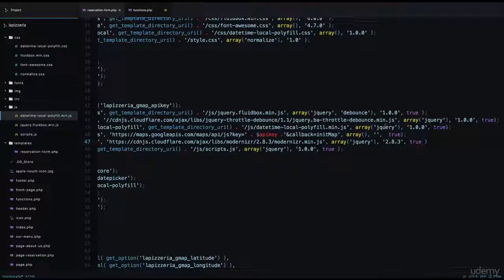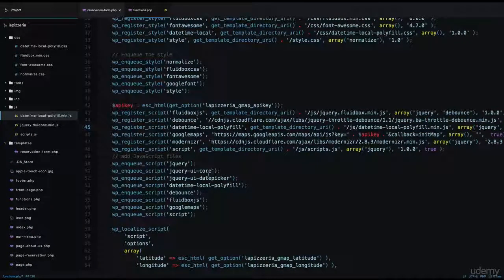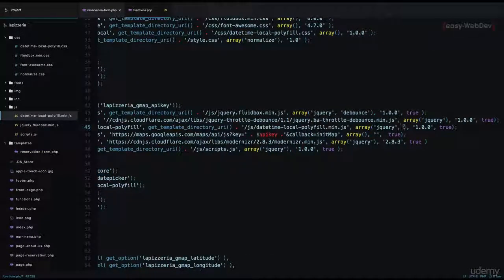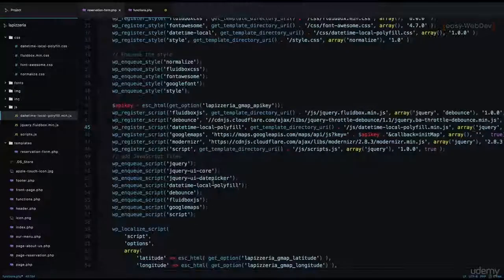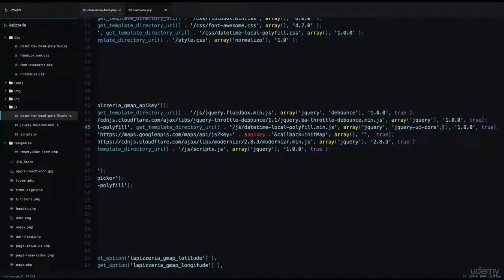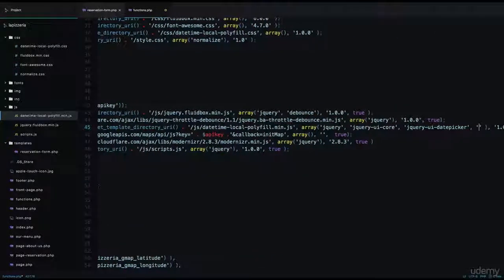So finally, let's load this datetime local. So we're gonna pass jQuery, we're gonna pass this jQuery UI, this datetime datepicker, and finally Modernizr.